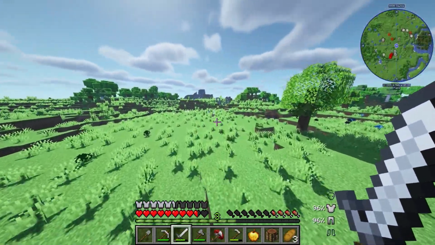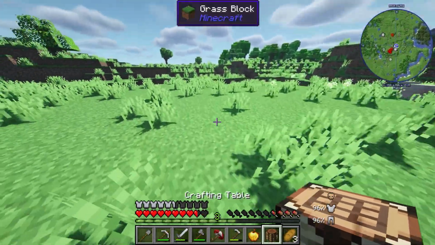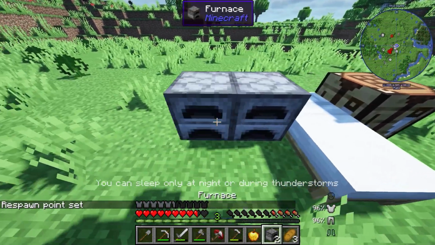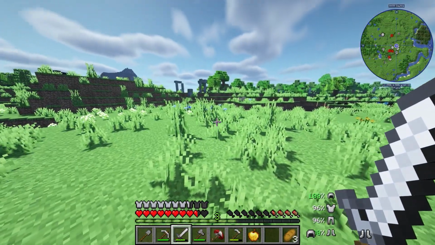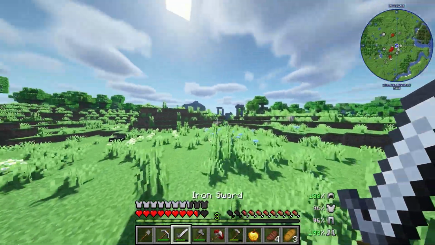And I'm going to settle right next to this cool dungeon here. I'll just make it right here in the plain, so we're not too close. Place down the bed. Set it as a spawn. Place down some furnaces. I'm going to finish off the armor set. Gorgeous. Plop those on. Nice full set of iron armor. And I think, honestly, now it's time to explore this dungeon.